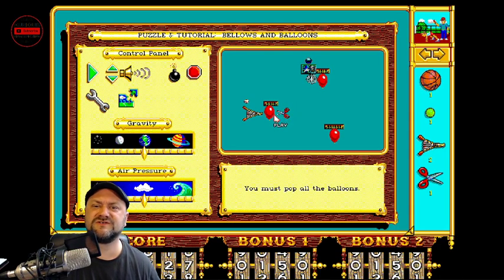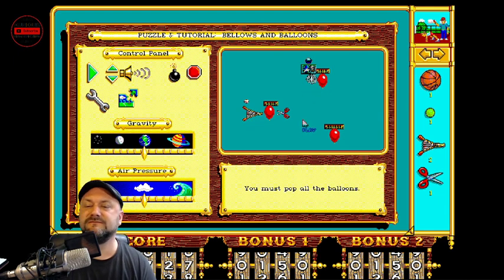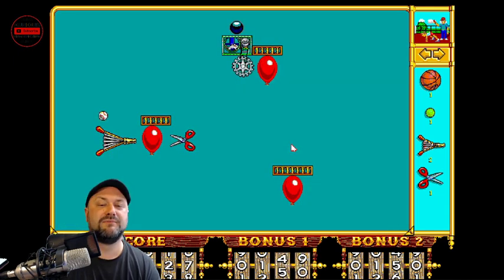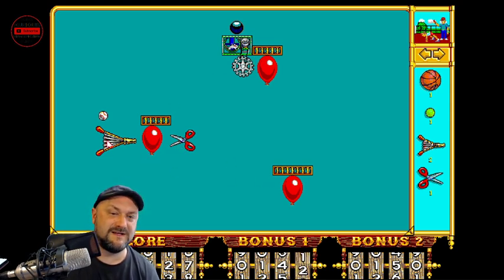We've got what looks like balloons, little puffers, little, what are they called? Bellows. And right, okay, you must pop all the balloons. Fine, here we go then. So we've got bellows, balloons, scissors. So clearly the bellows will get pushed. These bellows will get pushed by the ball, and the balloon will go into the scissors.